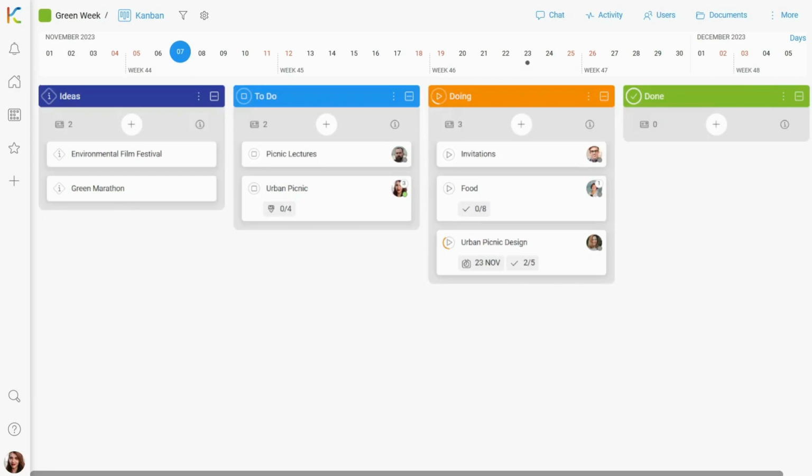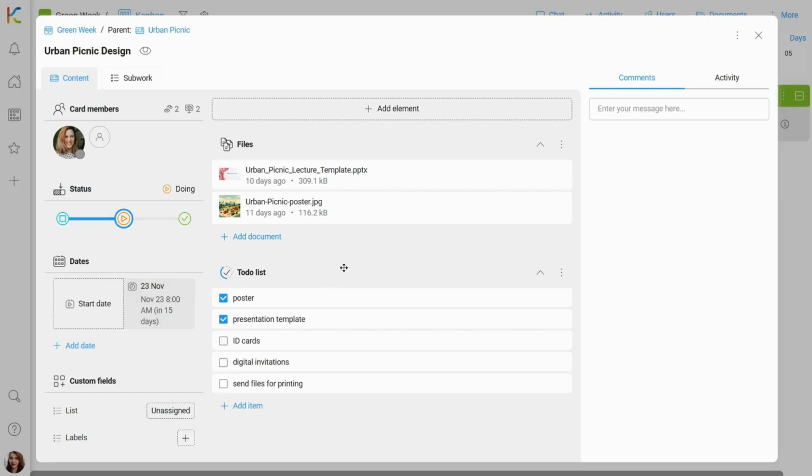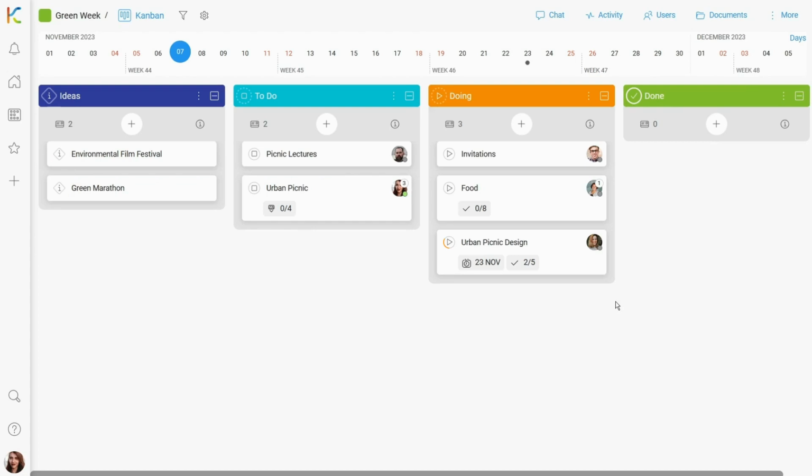You can watch the progress of the task at a glance by looking at the circle around the card's status symbol. This indicator shows the card realization progress. Its completion depends on the work that has been done in the card. When a card or its part, like a to-do list item, is completed, you will see that the circle will begin to fill. Every step, even the smallest one, brings us closer to our goal.